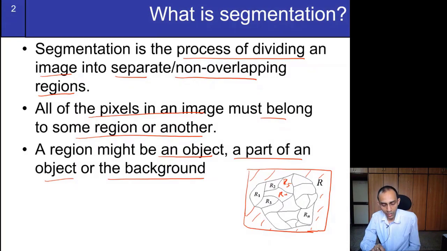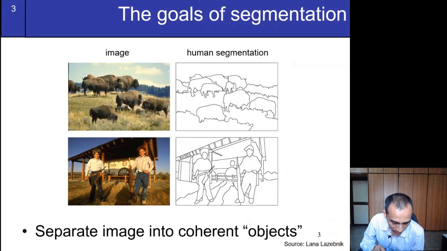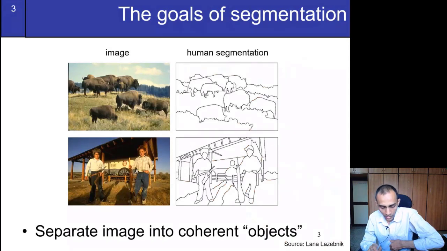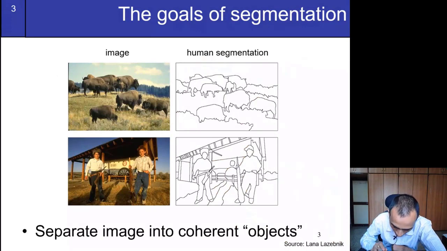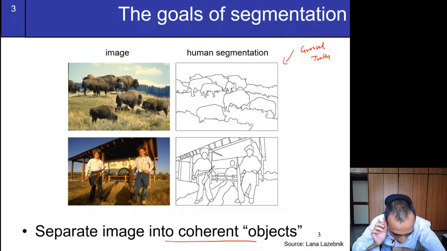An example of segmentation that you would like is shown in these images taken from an image segmentation data set. The goal here is basically to separate images into coherent objects. So this is the ground truth that is available in that data set. These outlines have been marked manually based on some coherency. That coherency of the regions can be similarity in the intensity values or in the texture of the regions, or whether they are part of the same object, and so on.